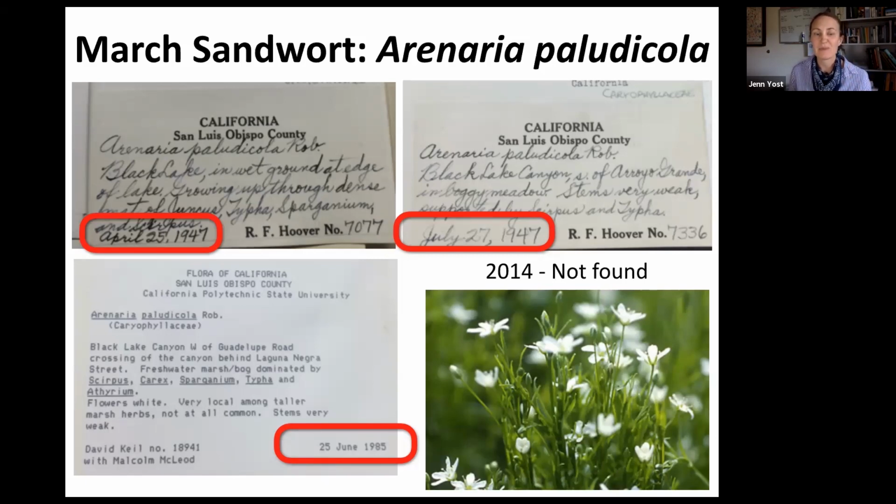Without these 3 specimens, we would not know that Arenaria ever occurred in Black Lake or that it had been extirpated from that site. And that's a huge deal when we start to think about rare species mitigation or rare species loss. There's so many specimens where I look up the label, I look up the data, and I try to go find it. And what's there? A strip mall. And that is very important because humans are bad with the shifting baseline, slow change over time, when all of a sudden we realize, whoa, we have lost an incredible amount. So that's an example of how it's important for understanding what was once here and might be here no longer.